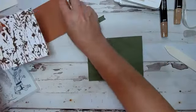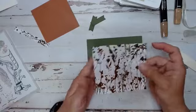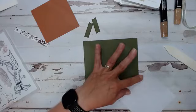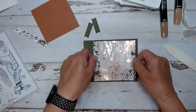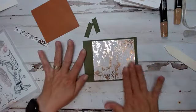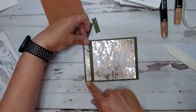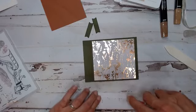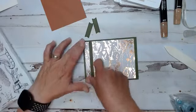All right, so I have a bunch of other pieces here. Here is that third color, so it's like a copper color on white. And we'll attach that to our base. Ooh, sticky. All right, so we'll just center this. So I'm centering it from the edge of the card to the fold. And then I cut out a small strip of that paper, and we're going to put that on the binding side, on the edge. And we'll just center that, just like that.